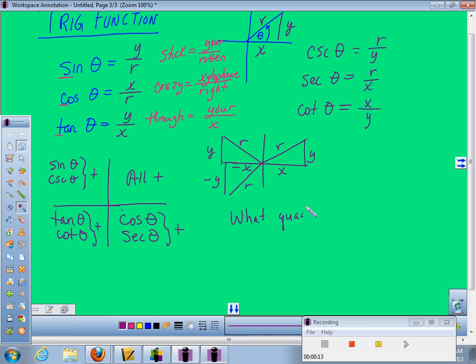By the way, I did tell you the saying for the quadrants. We got to learn the saying. If you want to remember the quadrants, you got the A, you got the S of sine, the T of tangent, and the C of cosine. You are all going to be an all-star trig class.